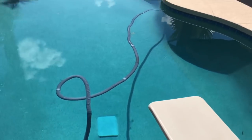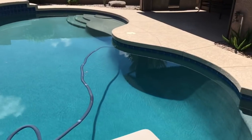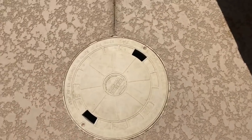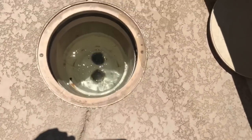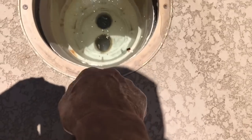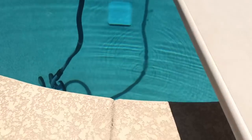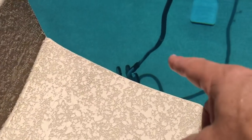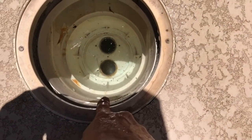I'm at a client's pool that has a dedicated vacuum line, but I can still use this to show you how I would do the conversion if this were a pop-up system — all I need is access to the skimmer. So let's assume I've already disabled the pop-ups. I remove the skimmer basket and look down. Most skimmers have two holes — the one closest to the back of the skimmer is the suction port for the filter. The one closest to the pool usually goes to the floor drain via a diverter, but you won't need that feature since your vacuum will be doing the vacuuming.